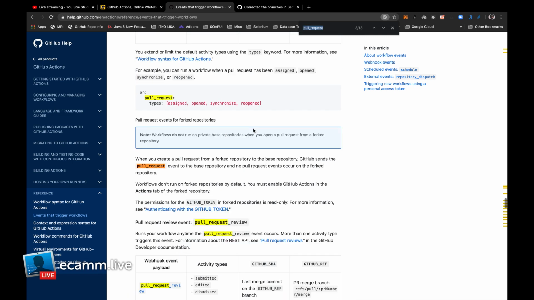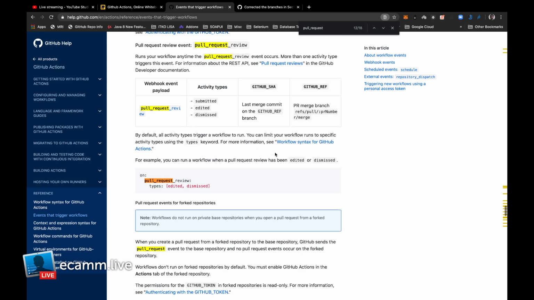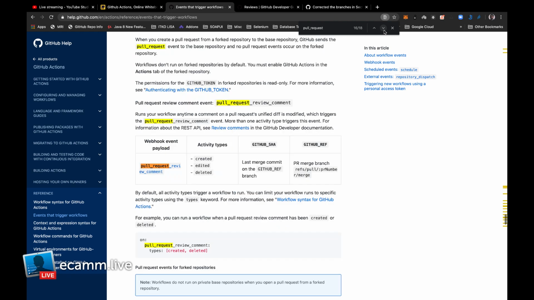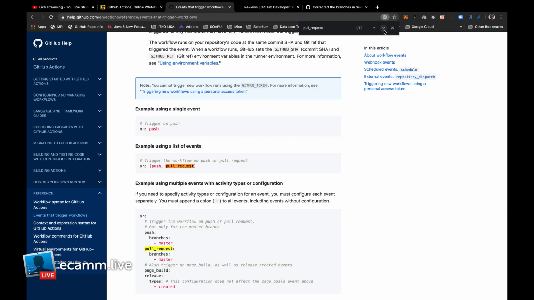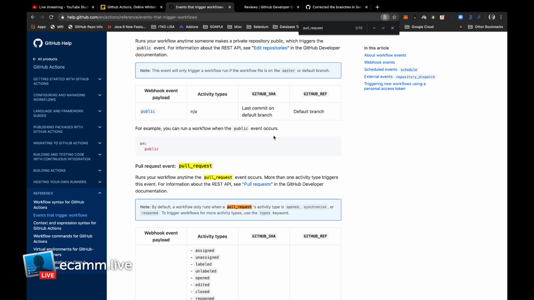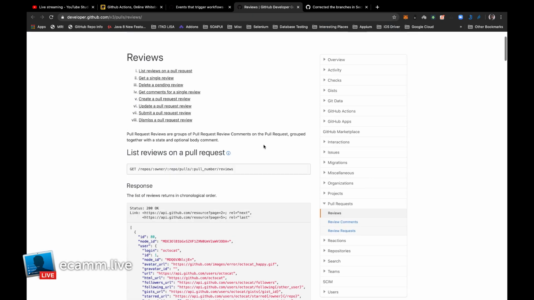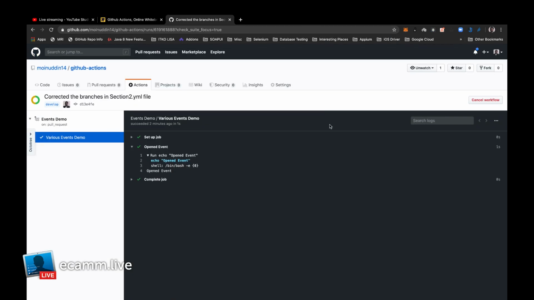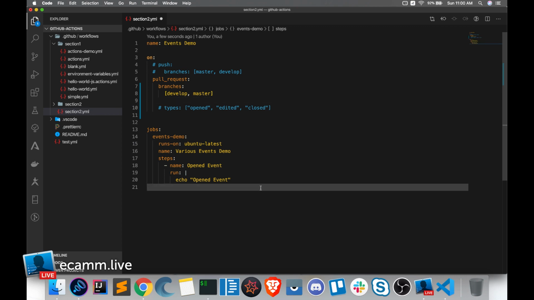Also available is, yeah, so you can specify the branches that you want to work with. We'll revisit this. Give me a second. Fine.